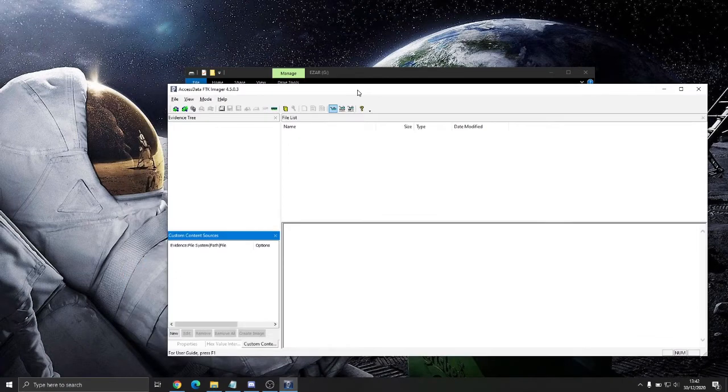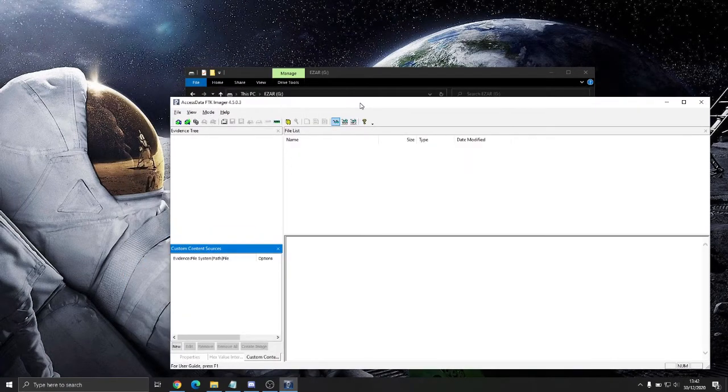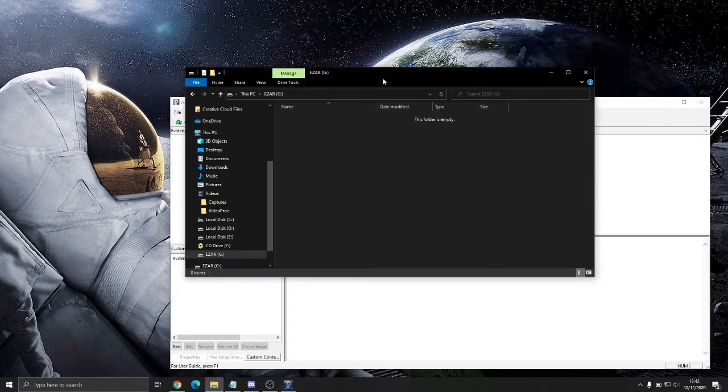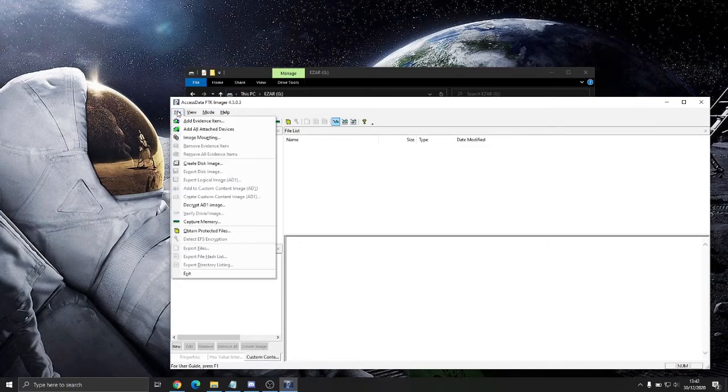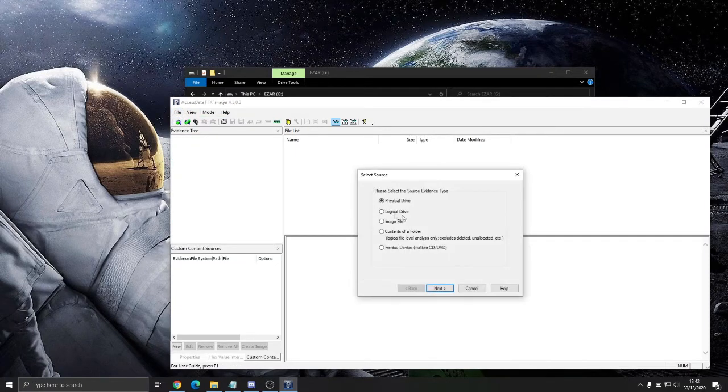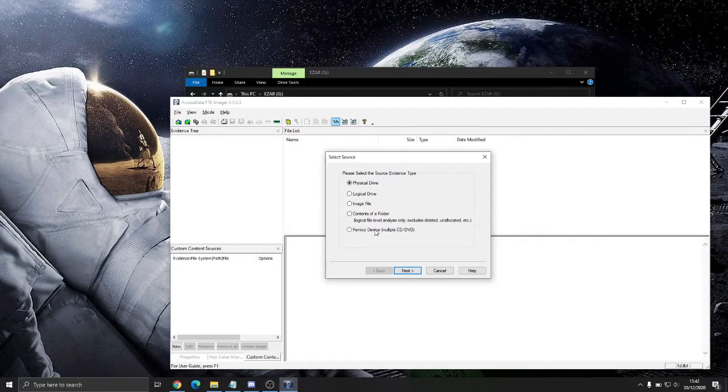Okay, first of all, I want to create an image to clone my flash drive to a folder. So you can click File, then Create Disk Image here. Just click on it, choose Physical Drive, because in this case I use a flash drive, which is a physical drive.